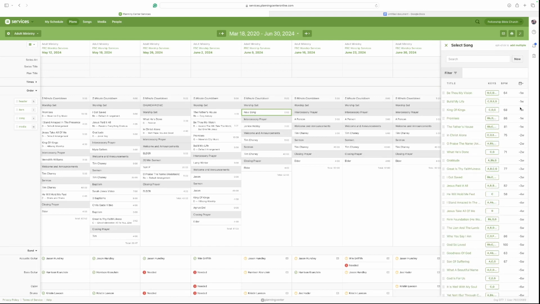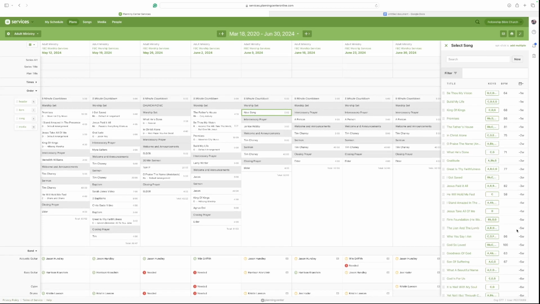then this is just when it has been scheduled anywhere. It isn't necessarily in this service type. What I mean by that is this is my Sunday morning service set list. The schedule over here is not just the Sunday morning set list, but also our youth. Like, what are they singing in youth, and how often are they singing those songs? So let's see if we can find one and see.